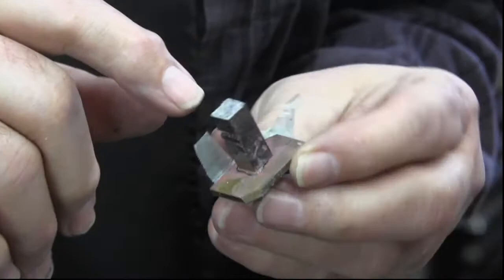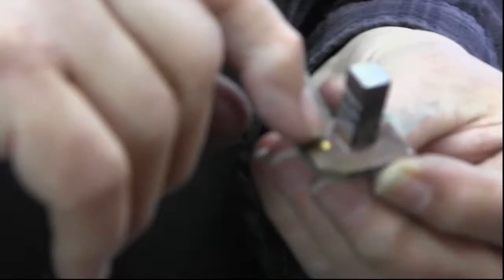The problem with this one is, it didn't work around the edges there. It's got to fill all that in. And so it covered the hole before it filled it in. So this one won't work. So you go through all that process and it didn't work, and you've got to do it again.